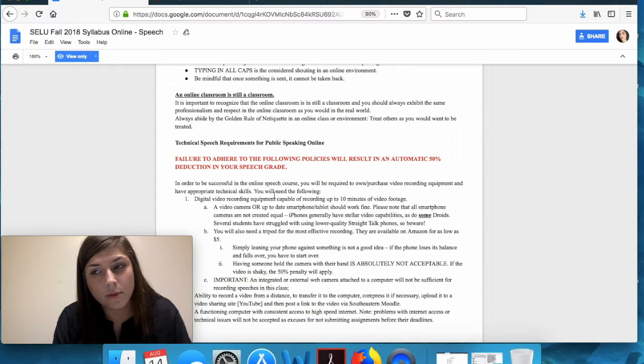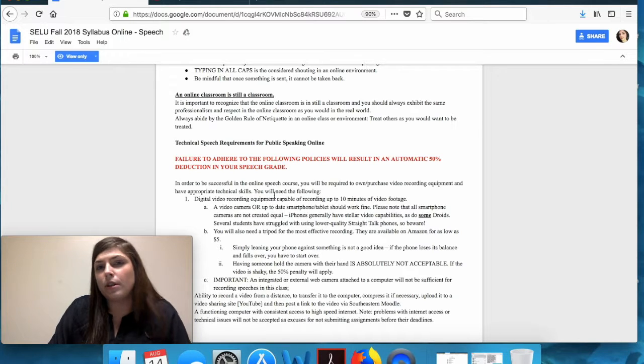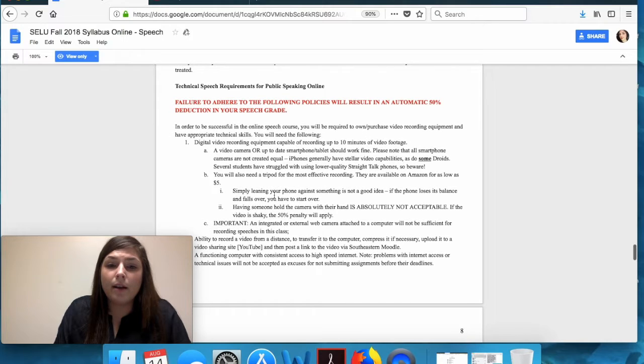Now, I will say that not all camera phones are created equally. If you have an iPhone, they typically have stellar quality. Some of the Androids, especially if you have a Straight Talk Android or something like that, some of them have good cameras and some of them are not. And so you will see as you go down through here that there's a 50% penalty if you do not follow the technical speech requirements.